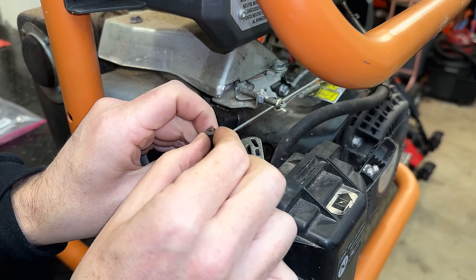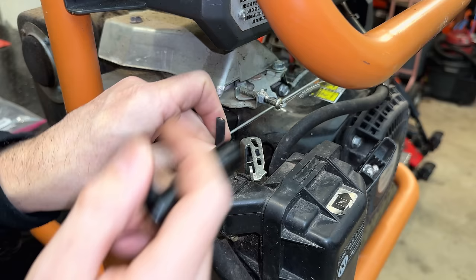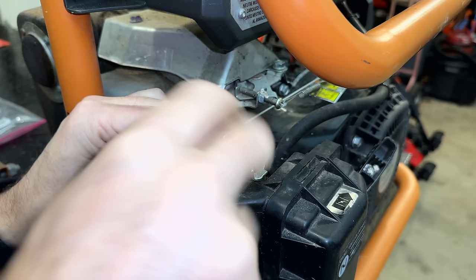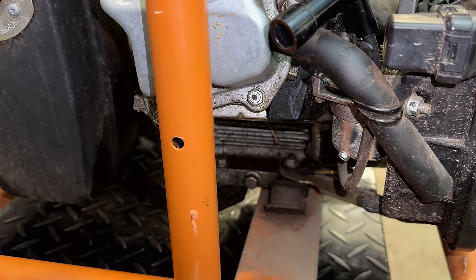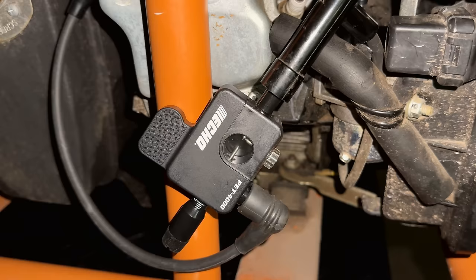Now, if this fell off once, it might be a little stretched out in there. So I'm going to cut it back just a tiny bit. And that should give a more secure connection to this boot. All right, that seems to be on there pretty well. Let me just get the inline tester, make sure we do have spark. Beautiful. We've got spark. So I think you know what's next. Let's get the plug out, put a little bit of fuel in there, and pull it over.